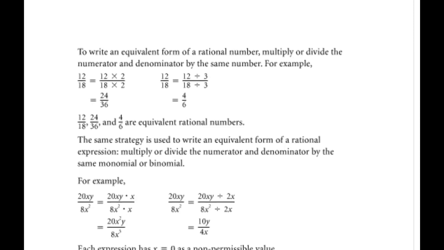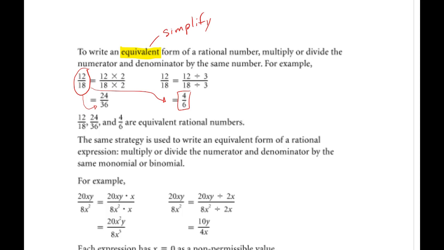All right, one more concept that we're going to cover here is the idea of what is an equivalent form of a rational. Okay? For the most part, when you see equivalent, they're usually thinking about, can you simplify this? So if you think back to fractions, how could you simplify 12 over 18? Well, normally you would say, I see there is a factor possibly of 3 there, and this would be a simplified version. Okay? But the reality is you could actually also make it look like this. That's also equivalent, but not simplified.